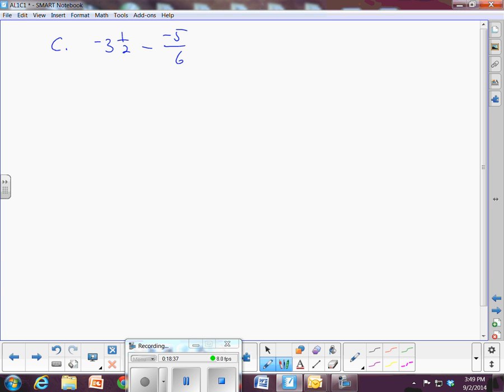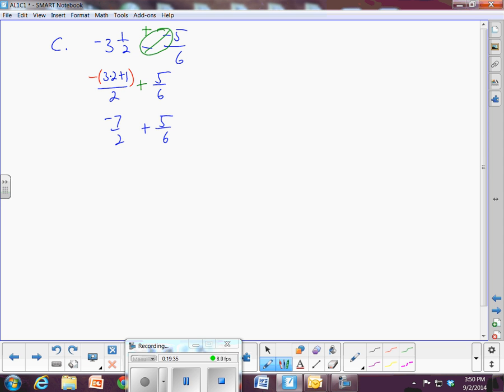Okay. So if you recall, we have to take this mixed number and turn it into a fraction. That's our first step. Hopefully you remember how to do this. Don't forget I told you to put that negative. Let me get that in red. Remember I told you to take that negative and put it out in front and use a parentheses. So it's going to be the 3 times the 2 plus the 1 in the numerator, right? And then all over that 2 on the bottom. That's changing that to an improper fraction. Some students like to do this right now. They like to do their minus right now and change it to a plus in the middle. That's okay. That'll work. You do have minus a minus. Okay, and we've got 5/6. So let's clean up what we've got. We've got a negative 7/2 plus a 5/6.